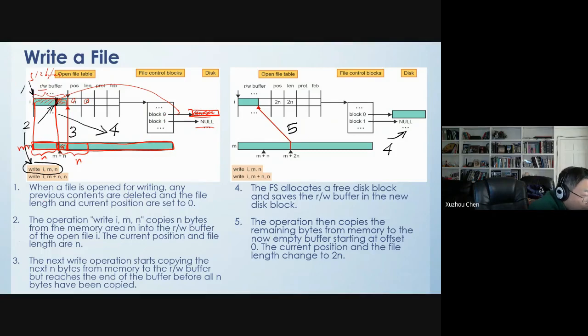This is a little bit tricky, because in order to fill this buffer, you need 2 write operations. The second write operation can only write a small portion over here, and then copy it. Then the next portion is going to replace the whole thing over here, and then part of the next portion is going to be here.